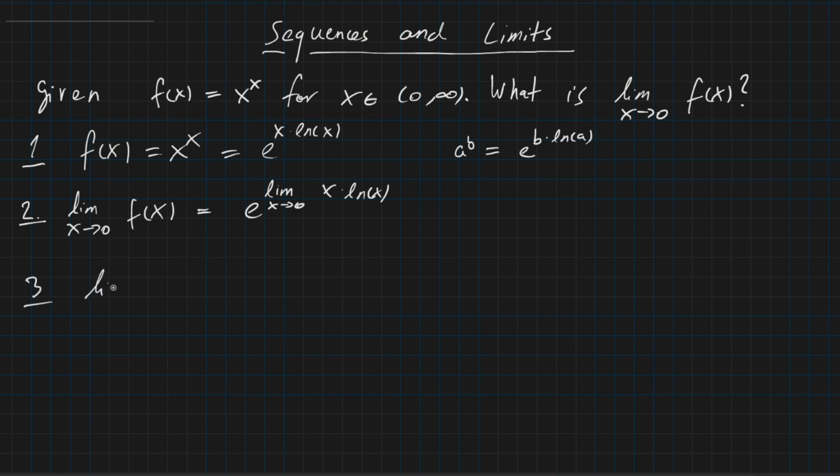So the limit where x tends to 0 of x times ln x is, and now we can use a good trick, the rule of L'Hopital, and we already did this in the past video. I will link it down below. We have something of the form 0 times minus infinity, because ln x goes to minus infinity when x tends to 0. So we have something of this form here.